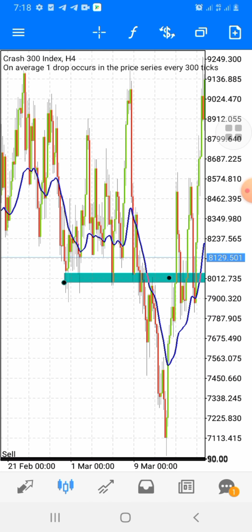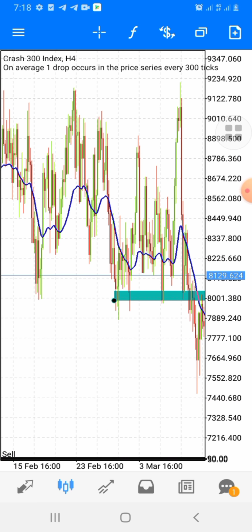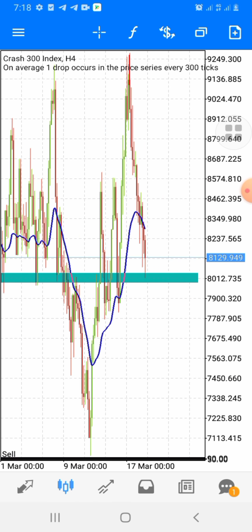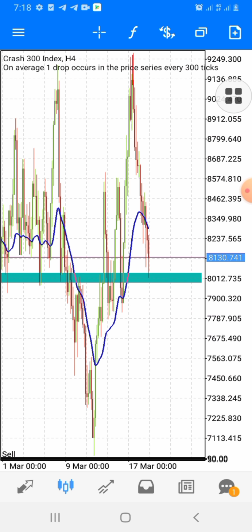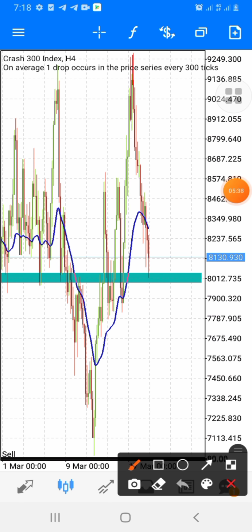This is called the demand zone because we have so many rejections happening at that particular point. So now in this video you get the full details of these zones that we talked about in the class that we had with my students. Now, all right, now you see here, now we have the market come to that zone, as you see here, perfect entry here, and this is 4 hour time frame and it's been going up.